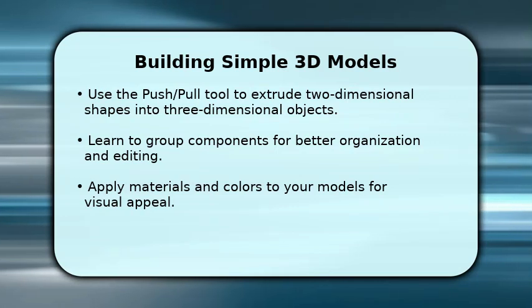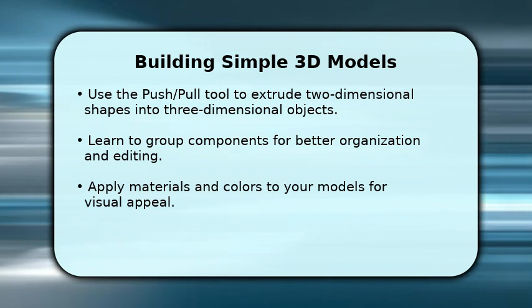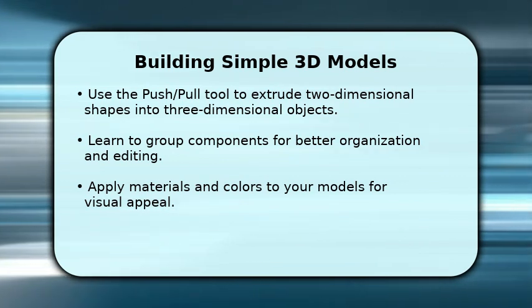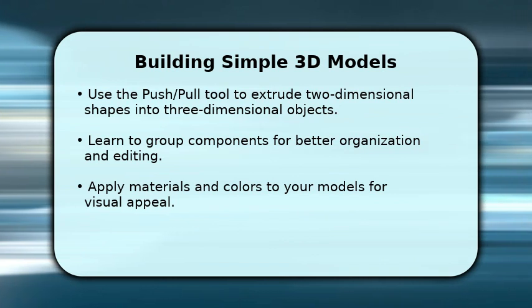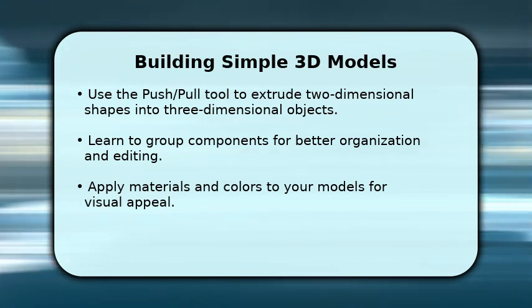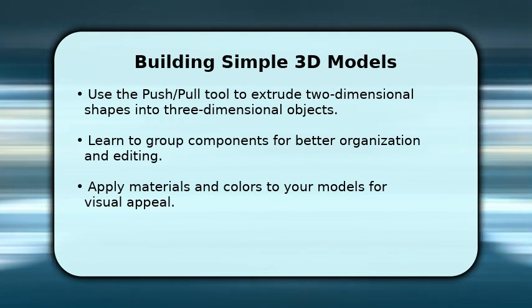Now, let's transform our two-dimensional shapes into three-dimensional models. The push/pull tool is incredibly powerful for extruding faces to create volume. After creating several objects, you will learn to group them together, which is crucial for keeping your model organized and easy to edit. We will then add visual interest by applying various materials and colors. Finally, you will use the tape measure tool to ensure your dimensions are accurate, measuring distances and angles.